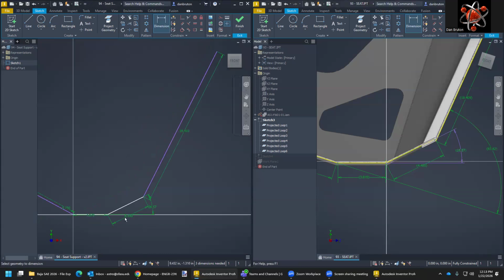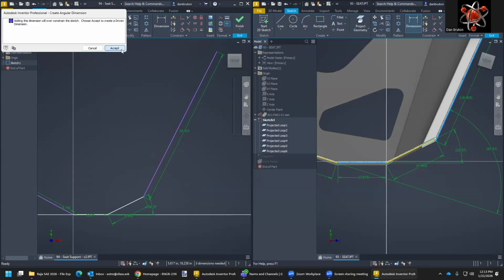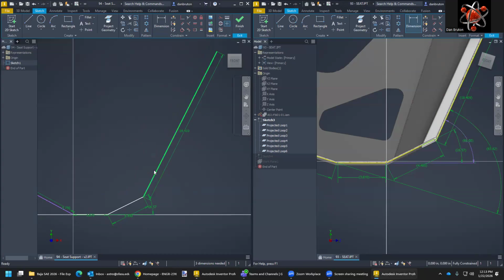The other one actually is the angle between our back support and here, I think. No, it's actually all the way over here. So let's just, let's see, what should we do? Let's measure the distance between this one and the horizontal. And that was going to be, looks like 66 exactly. Here, and the horizontal, here, horizontal. Look at that being fully defined.